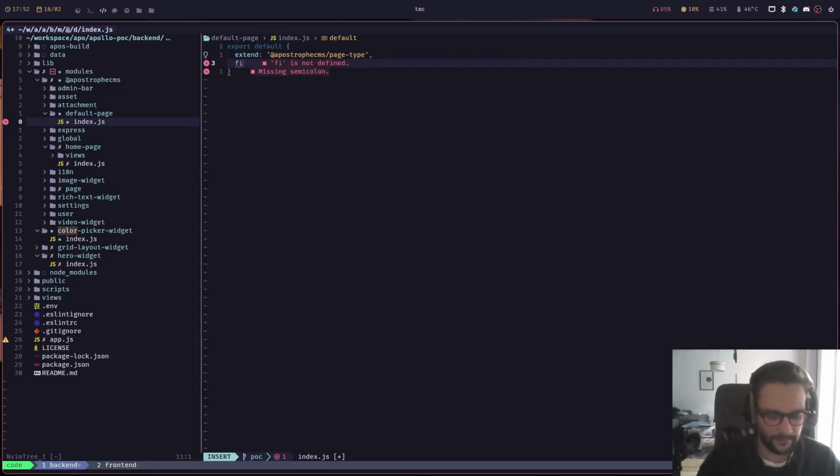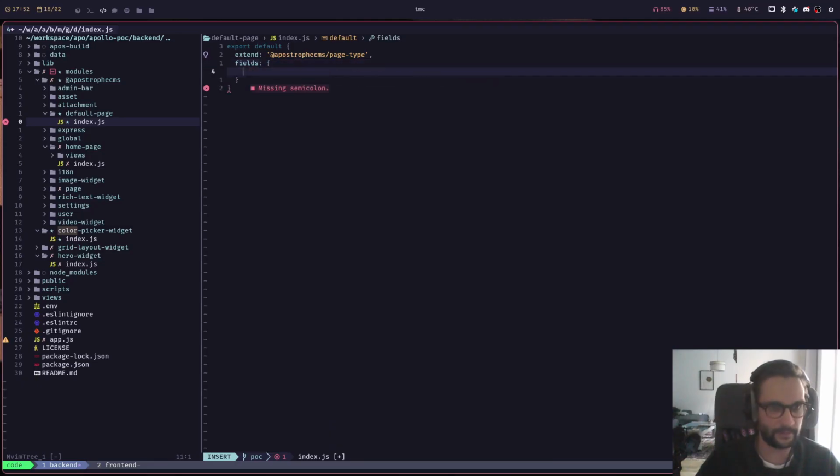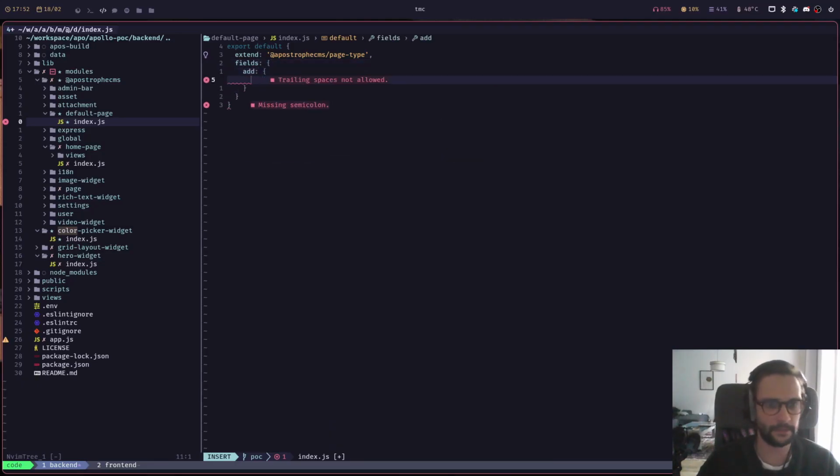So, do I want to define some stuff? Yes, of course I want to define some fields, because this is where you say, okay, I want this widget to be able to exist in my page. So this is all the data that is bound to the page. This will have a title by default, so we don't have to add it.